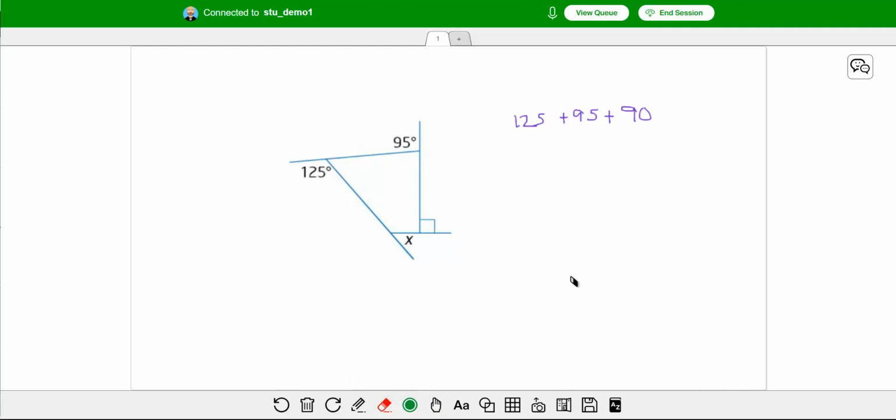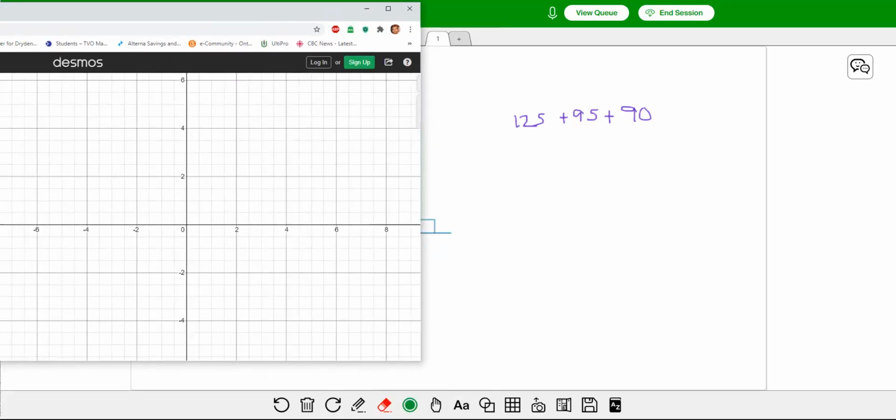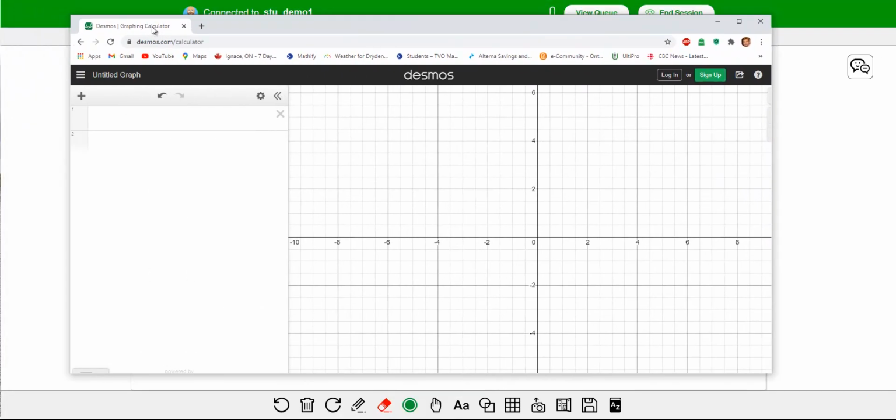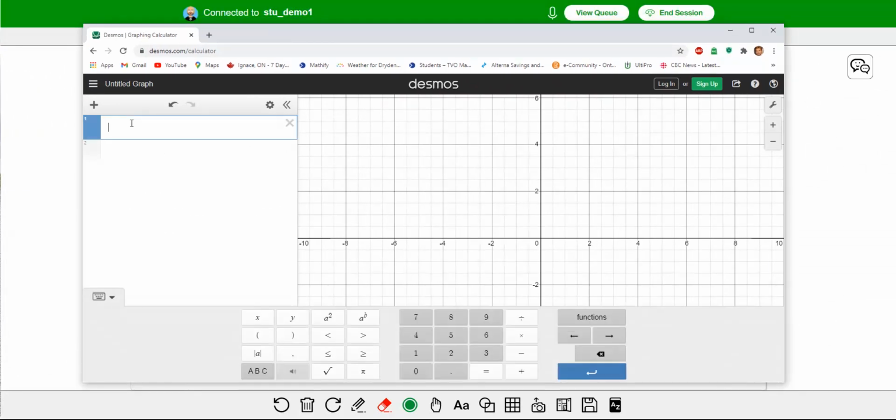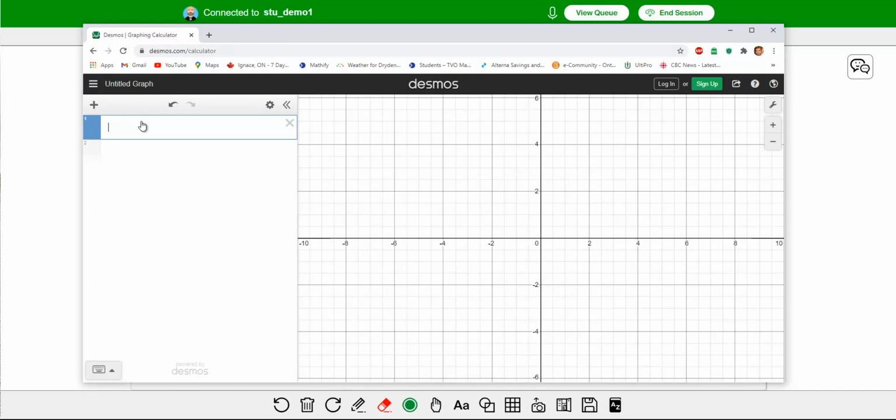Another thing I wanted to show is showing a student calculations. Now, you can't do this live, but DESMOS is something we use quite a bit. I'm going to bring DESMOS over here so that you can see the whole thing. There we go. Let's say I want to evaluate the inverse sine of some number.